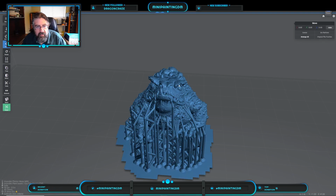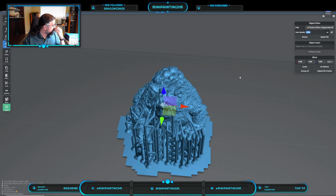Alright folks, I think that's it for today. I'm going to get all of these minis primed up that I've been cleaning over the last couple of days. Next week, I'm going to be streaming at least 5 days a week, Monday through Friday, at least 4 hours a day. I'll probably even try to pull a full 8 hours of painting on all 4 of those days, or 5 of those days.